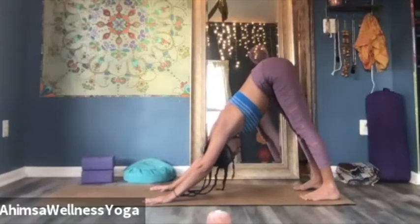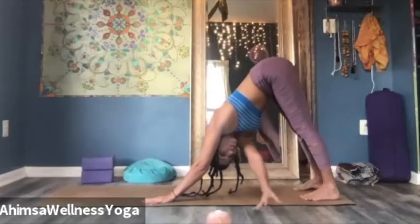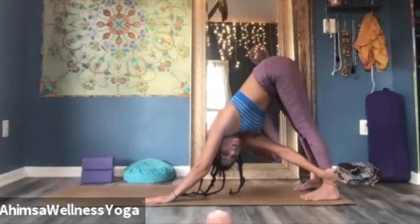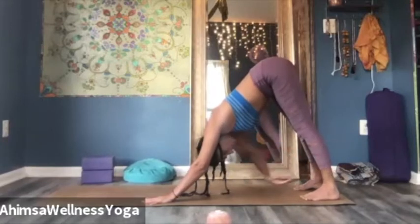Keep drawing in through navel, and then we're going to take the right hand and slide it to the left ankle. If you can't find the ankle, just reach it to the floor somewhere. That's okay. That's still creating a twist. The point here is to keep moving your chest towards your thighs. Strong left arm. Inhale. Exhale. Good.